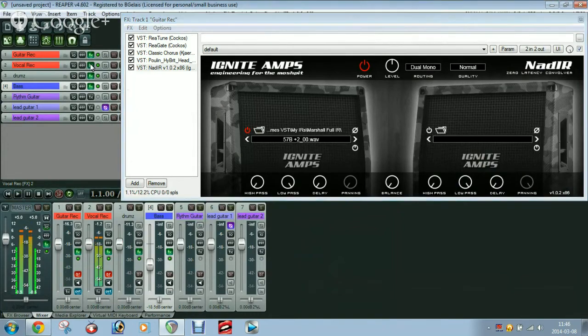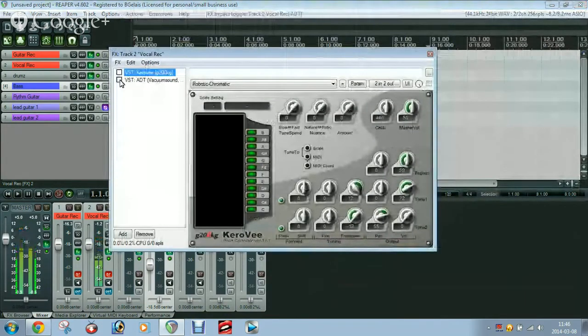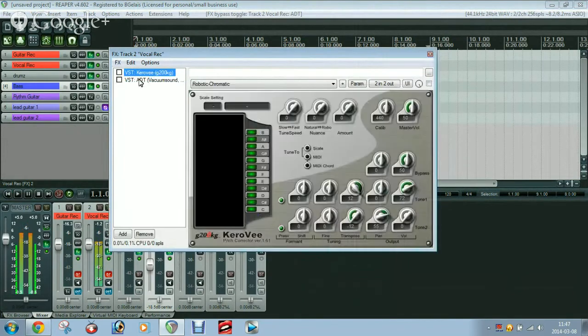Okay, for my vocal, I use my old pal, the ADT. Without this, I sound like that. Okay? So, okay, this is cool. The ADT produces a double voice, tape delay, double voice. Just so you can sing better, just like the rock star in the 1980s. And I use the Kero V as a tuner with one octave up, mixed together to do back vocal in the chorus.